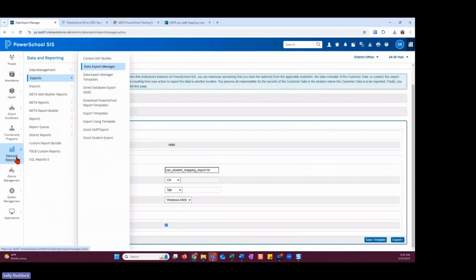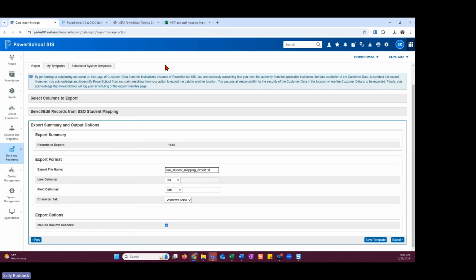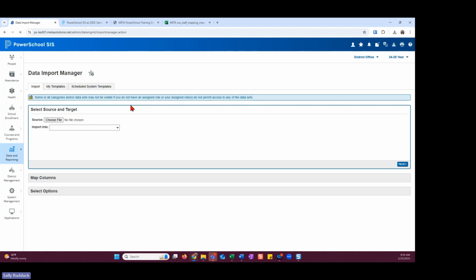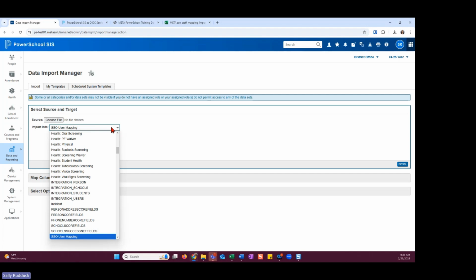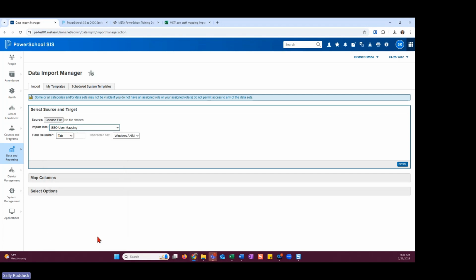So we'll go to Data and Reporting, Imports, Data Import Manager, and you're going to now use that updated file that you just saved with all the global identifiers entered. You're going to choose that file, and then you're going to import into the SSO user mapping.